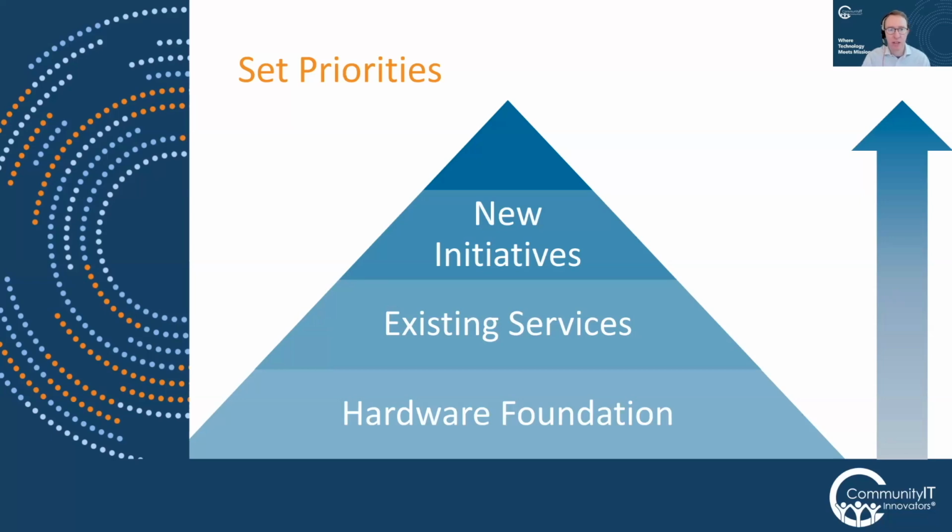But understanding your existing services and understanding what you need to invest to maintain your existing services is kind of the next level. And then from there, you can start to look at new services or new initiatives, the way that IT can support the organization as it expands in how it accomplishes its mission. So this is very simple, but there's nothing about IT at the end of the day that needs to be overly complex. I mean, the technology itself can get complicated, but in terms of how you manage it for the organization, setting priorities, using this framework to set those priorities is a really good way to start.